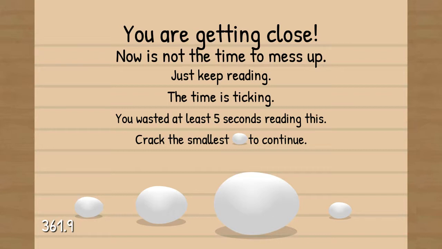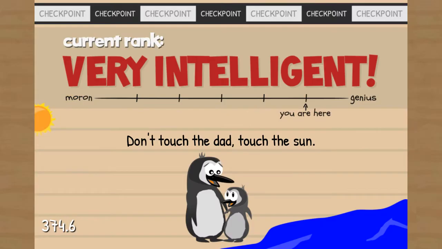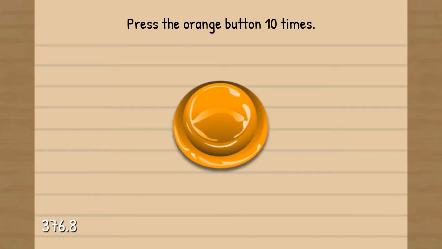Just keep reading. This time is ticking. You wasted at least 5 seconds reading this. Crack the smallest egg to continue. Quick, press the blue button. 8. 1, 2, 3, 4, 5, 6, 7, 8, 9, 10.